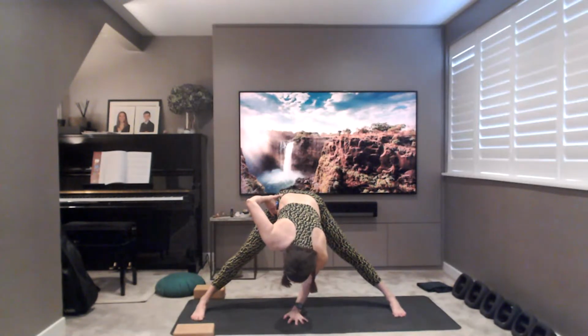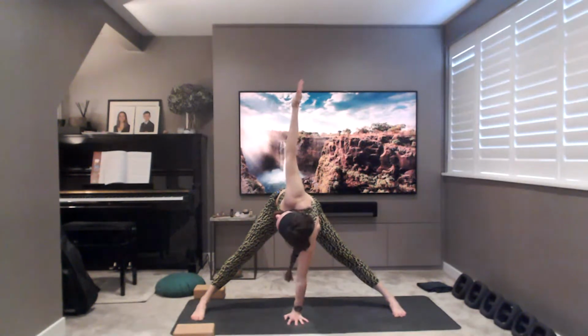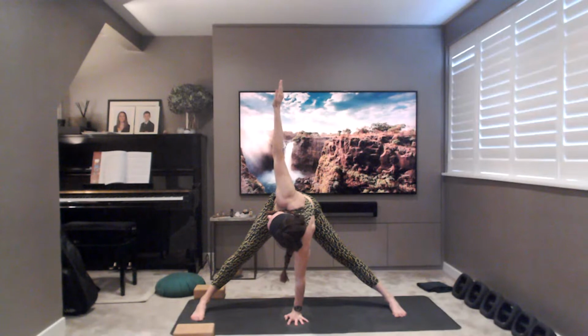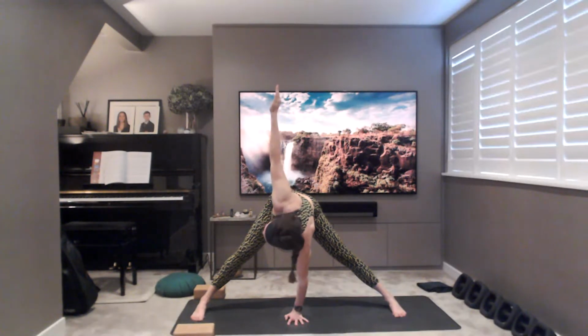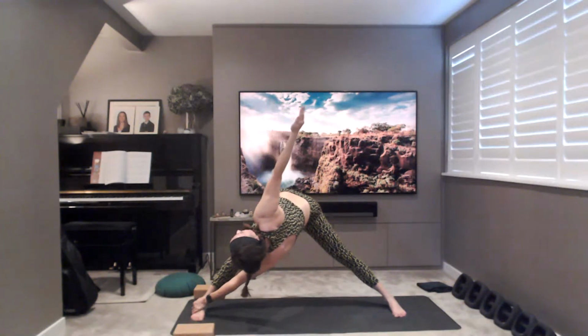Left hand to the floor. Right arm reaches up. Feel as though somebody's pulling you from your fingertips up to the sky. Lift your gaze. Squeeze navel to spine. And then reaching across now the left hand to the outside of the right foot. Revolve a little bit more.